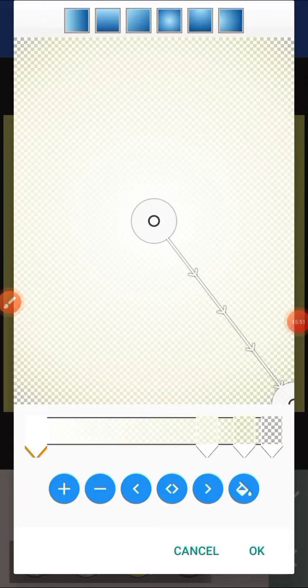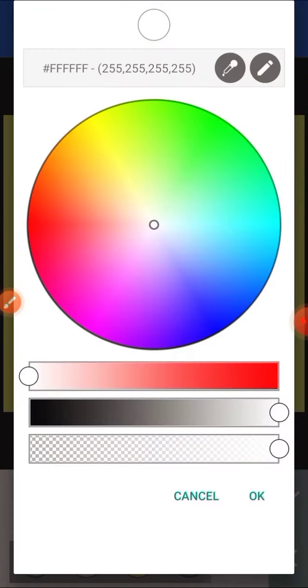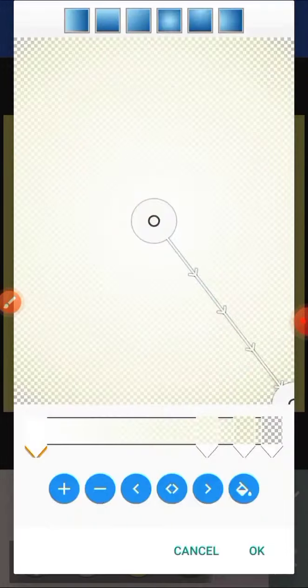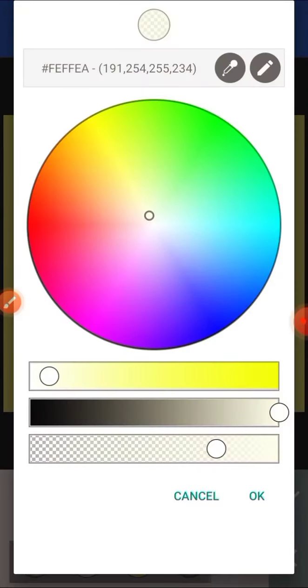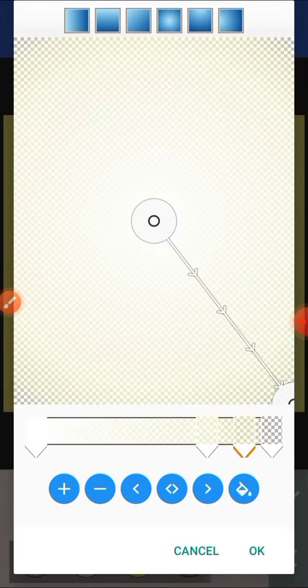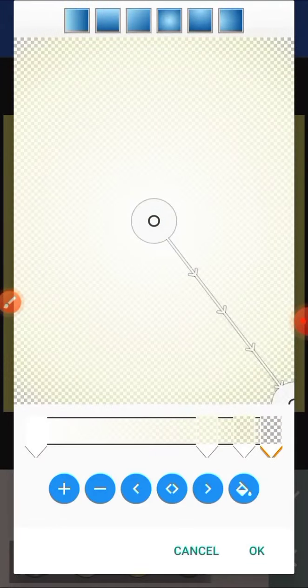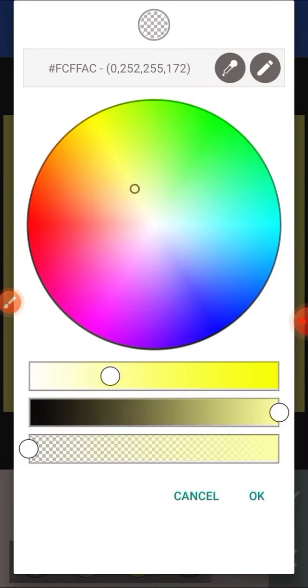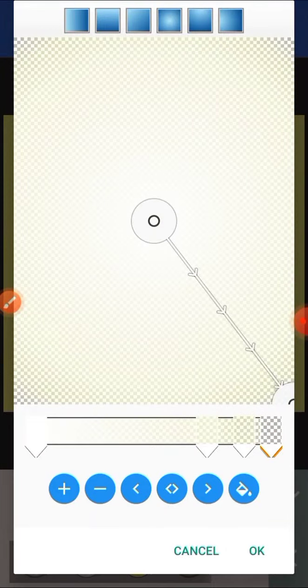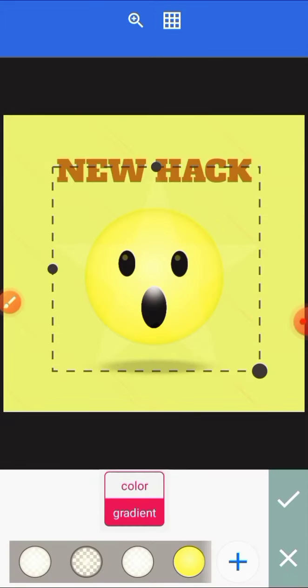So pure white, which is the color code. And here, just a little shifting to this side and a little adjustment here. Here, the same thing, downwards, and here, automatic transparent. Okay, and that's that for that. So I select it.